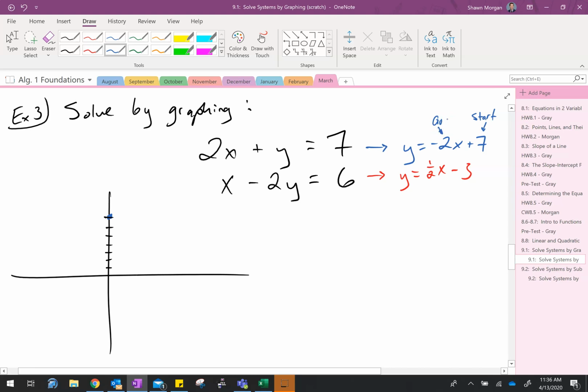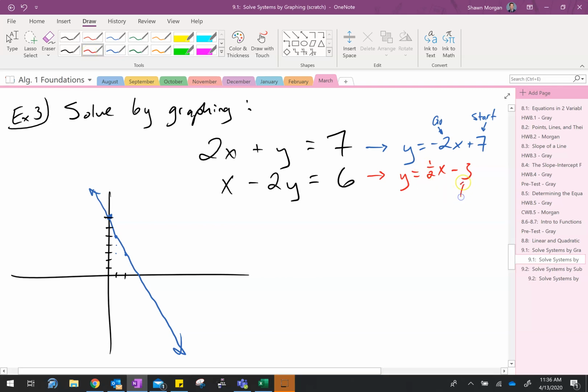So that slope of -2 over 1 is going to tell me to drop down 1, 2, and then run over 1. So I'm going to go down 1, 2, run over 1, go down 1, 2, run over 1. It's got a negative slope. It's going down and to the right. You'll remember that from our discussion. And then try and draw a nice straight line through those 3 points. And again, this is a very approximate approach to solving these systems.